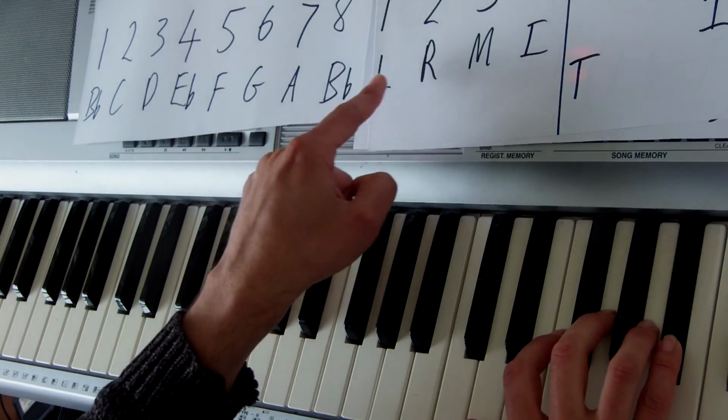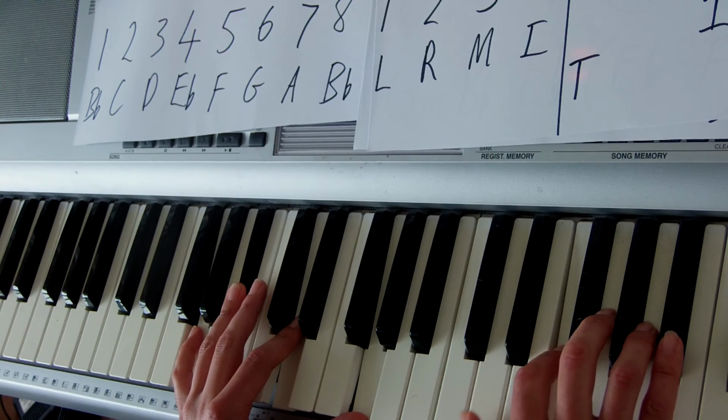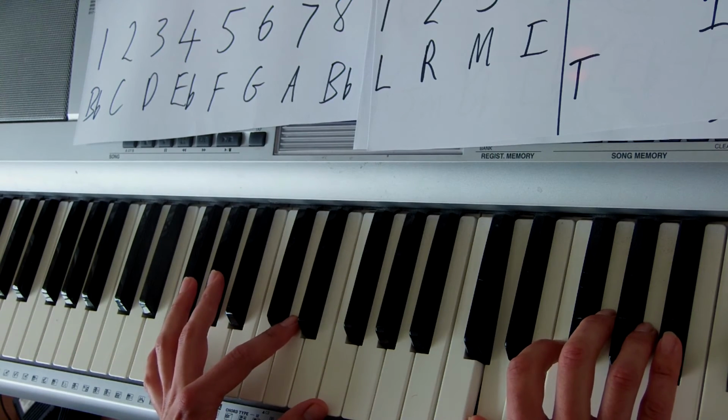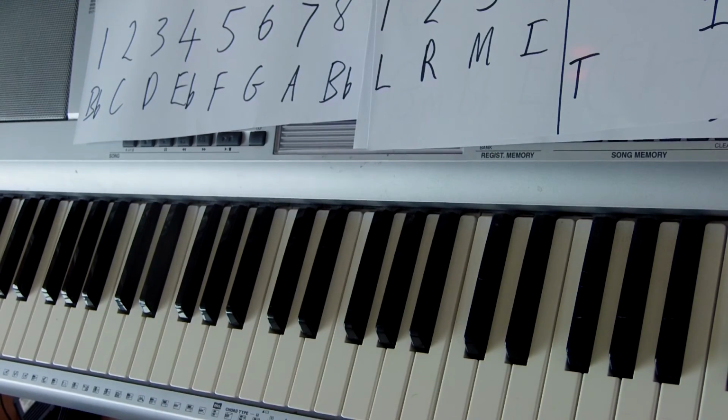I should have written the whole thing out, but hopefully you'll get it. So let's do that one more time. 1, 2, 3, 4. Sorry, 1, 2, 3, 4, 1, 2, 3, 4, second chord, 1, 2, 3, 4, okay.